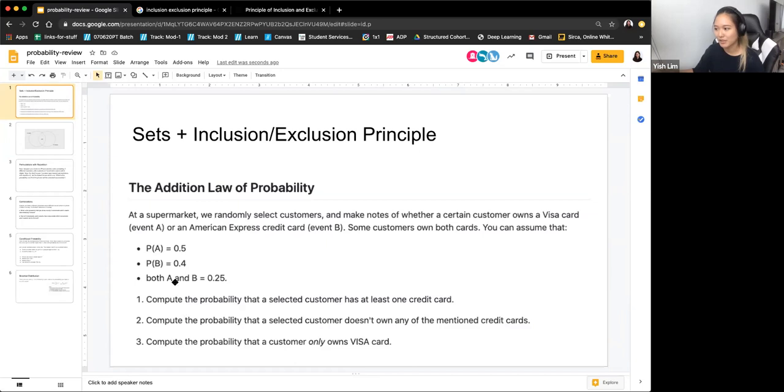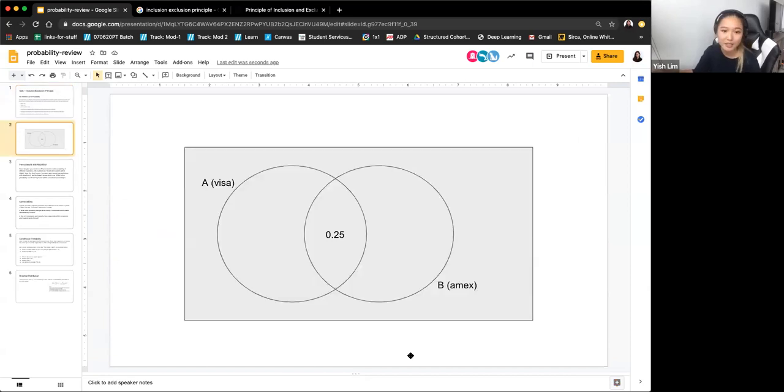Now, whenever I see this kind of question where it gives us some version of a combined probability, like both A and B, I usually start with a Venn diagram because I think visually is the easiest way to display it. So over here, I just set up the usual Venn diagram. This rectangle box is our entire sample space. That includes people who have Visas, who have Amex, who have other credit cards, who have no credit cards. So this whole thing is our sample space. Usually I start with the 2 bubbles because there are 2 different kinds of cards.